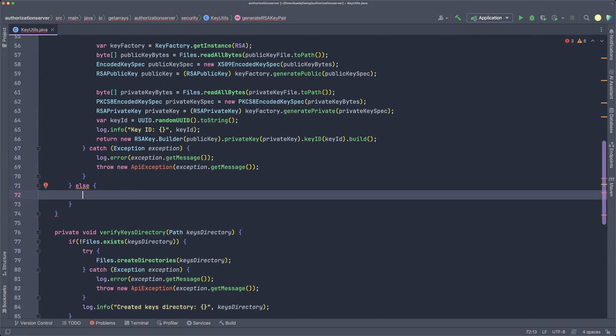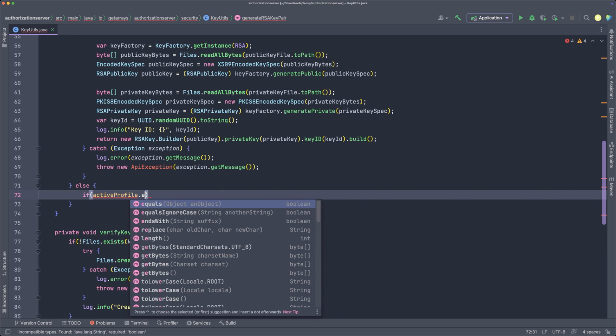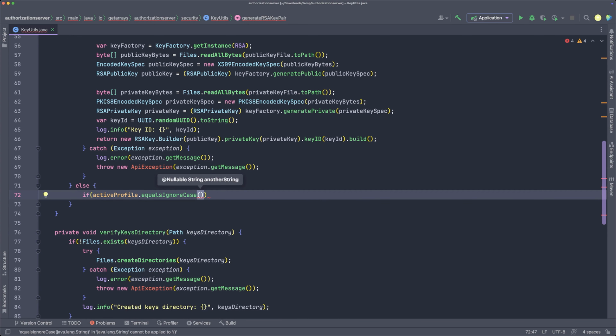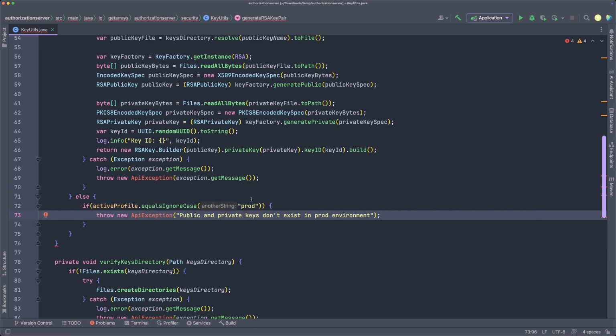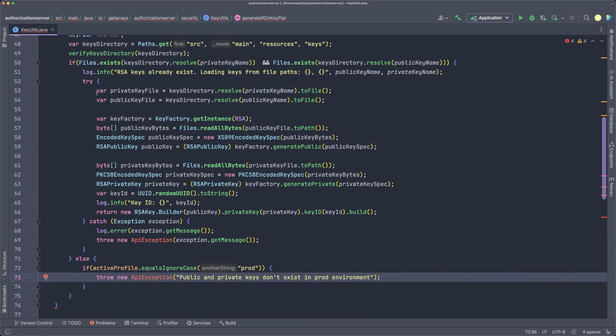First, we need to check to see where we are. So we're going to say if the active profile equals ignore case prod. So if it's prod, then we cannot use these files. So in this case, we'll just throw another exception. So I'm going to copy this, paste it here, and then I'm going to say public and private keys don't exist in prod environment, because we cannot do this for prod, right?